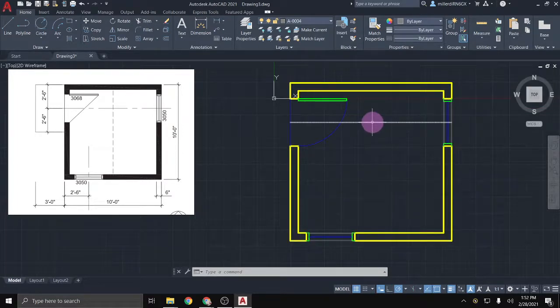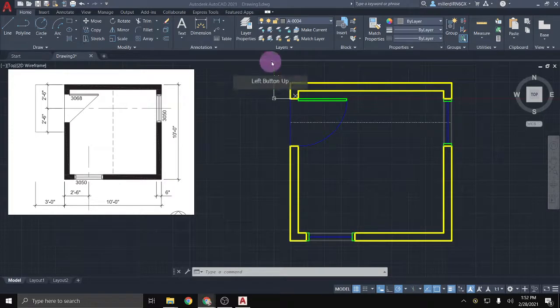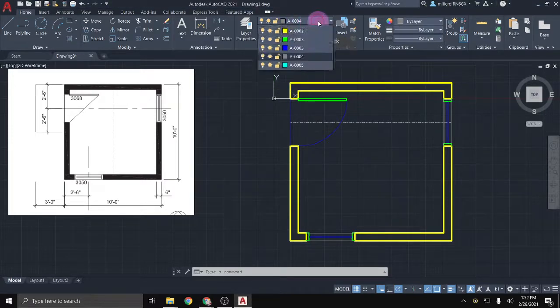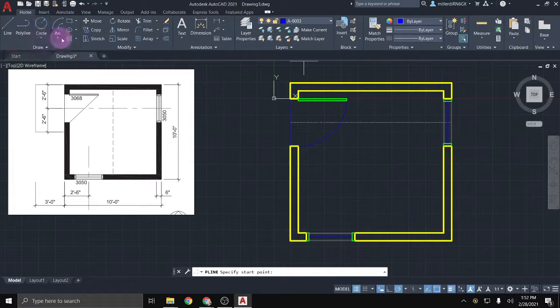And last few things, we've got to add in our porch. And so our porch is going to be in that blue layer again. So I'm going to switch my layer over to this layer 3. Go into the polyline tool.